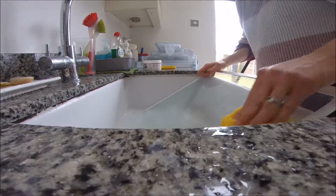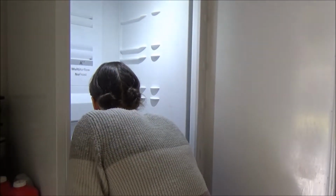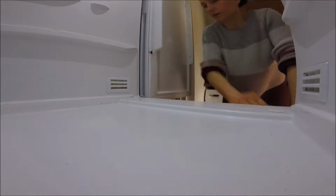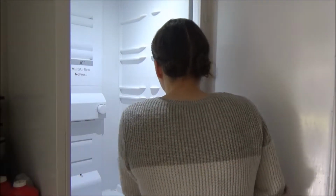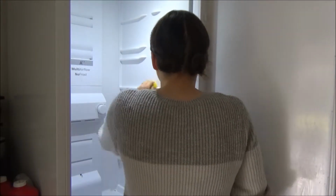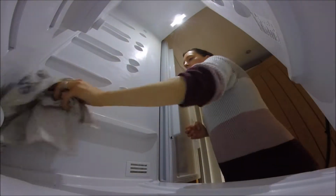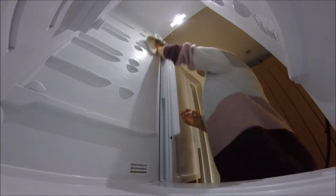Now I've washed the shelves, I leave them to dry while I clean the inside of the fridge. As the fridge hasn't been cleaned in a while, I have to use a lot of elbow grease here. I'm using the Biomex product. It's doing a great job on cleaning the inside of the fridge, but it does leave a chalky residue, which I've had to clean off with a tea towel. However, it has left the fridge smelling very clean with a lemony scent. Again, I'm very pleased with this product.